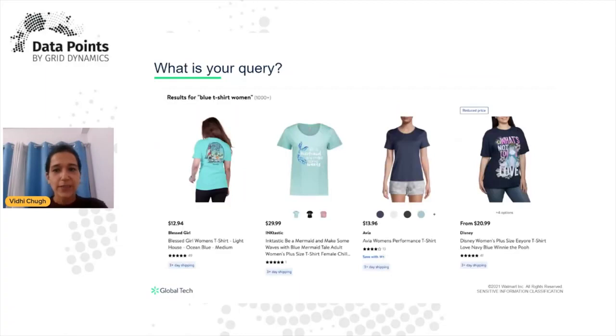All right. So it would again go dry if I don't take a couple of examples. We would be thinking, what is a query, what is relevant, what do I exactly type in, and what kind of results do I get? So based on this, for example, there could be a catalog of entire things. Like I mentioned, we are not limited to books, right? So you can be looking for anything. So "blue t-shirt women." This is what I typed in as a query. So that goes as an input, and something happens. You can assume that there is some machinery which is outputting the kind of output that is listed here. So we can see that it is for a specific gender in the blue color that we have listed.